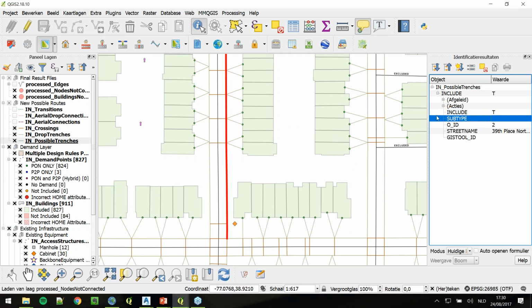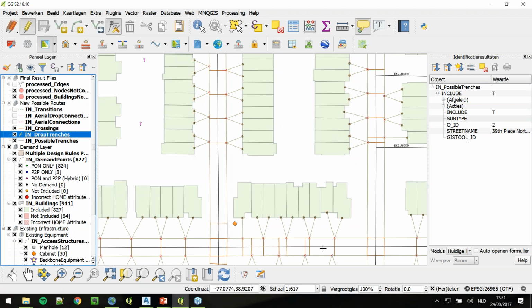What you can also do is specify a subtype for streets for possible trenching, which, like we saw in the rules, can be used to optimize the routing and make it more cost effective.